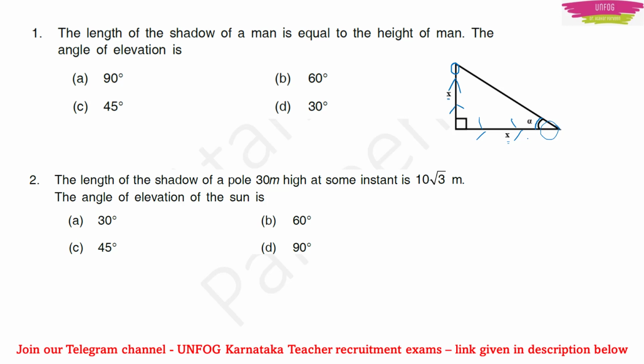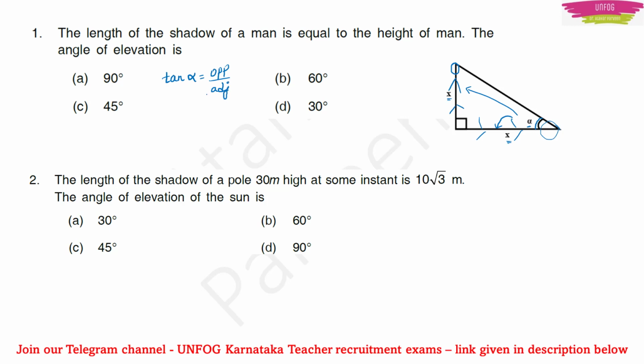So if you want to find the angle of elevation, what do you do here? You take tan of angle alpha. Why? Because this is opposite and this line is adjacent. Correct? We are given two things in the question. What are those two things? They are the opposite side and adjacent side corresponding to this angle alpha. And only tan is the one trigonometric function which will involve opposite side and adjacent side.